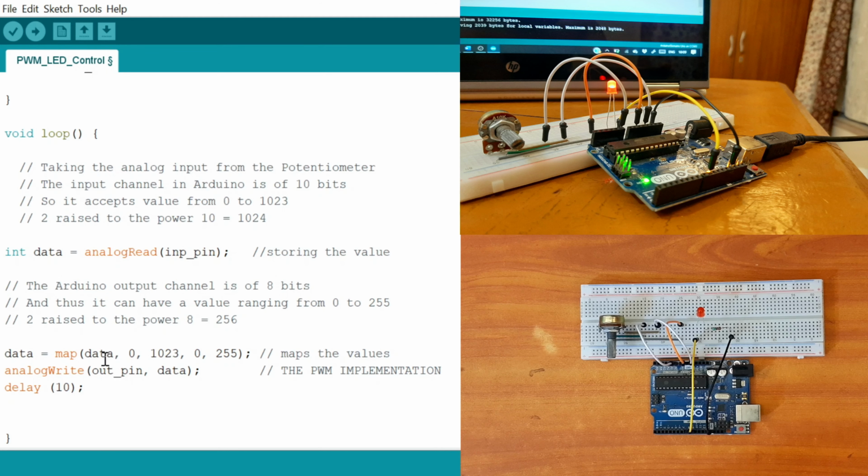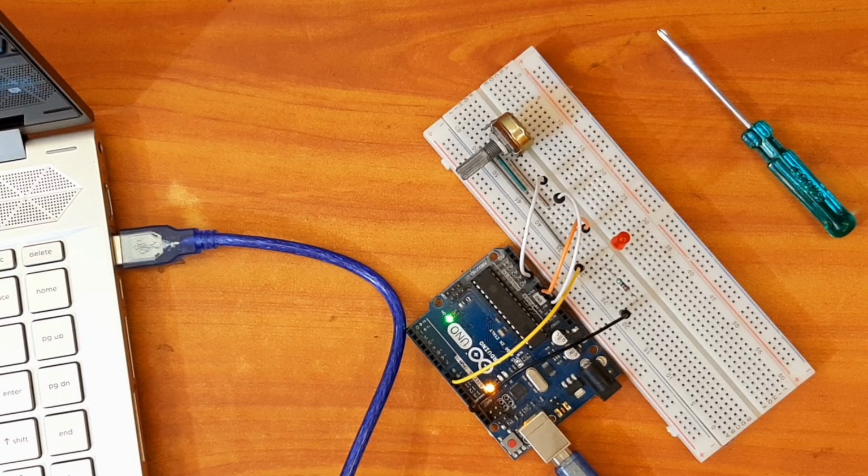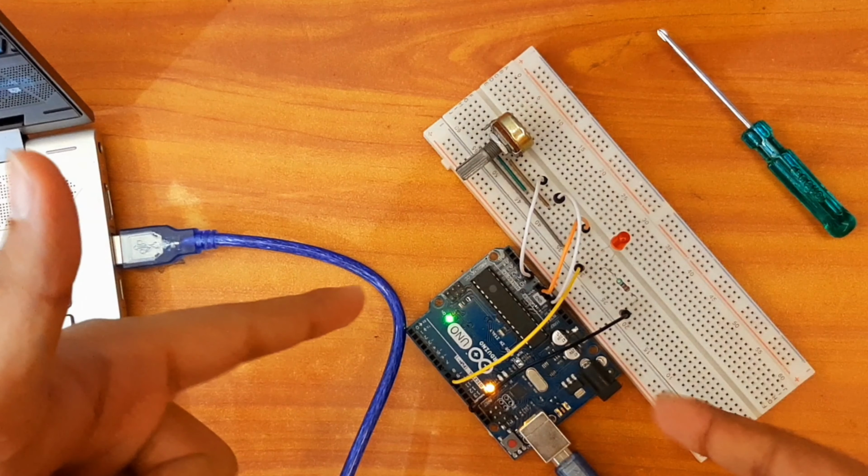Firstly, it is the pin number, and secondly, it is the PWM value. Now after mapping, we have got our PWM value into our variable data using the operation of map, and then we give a 10 seconds of delay. So now I will upload the code into the Arduino. Now finally we have uploaded our code to the Arduino.